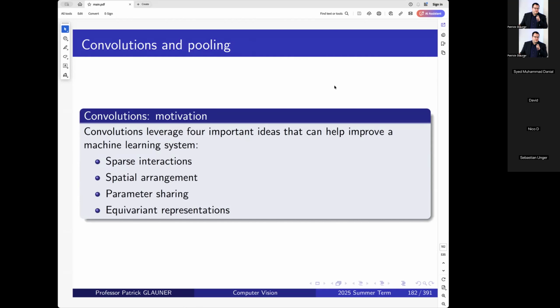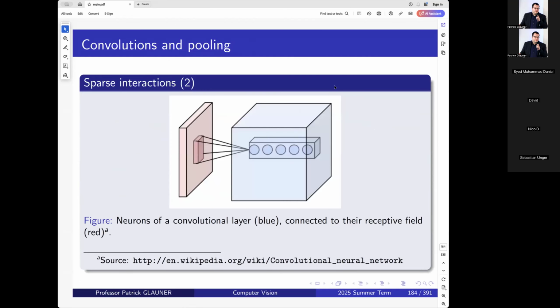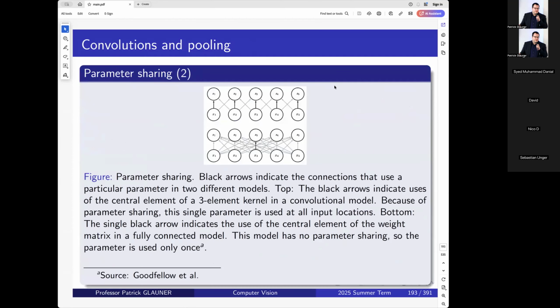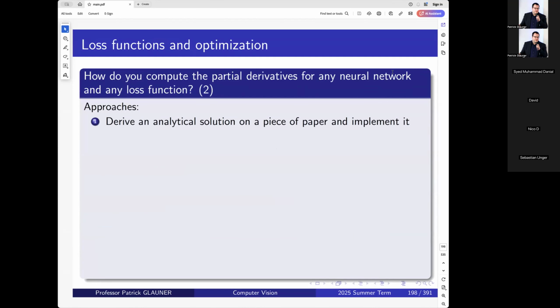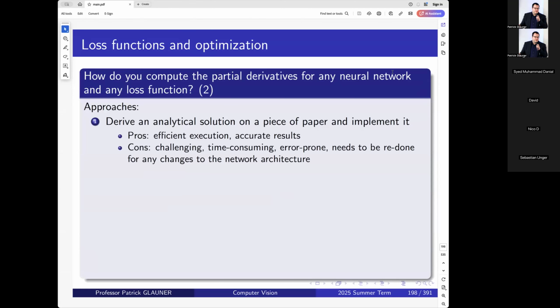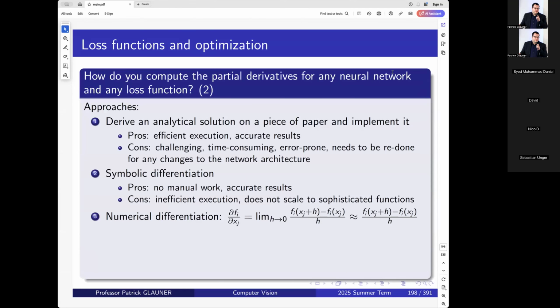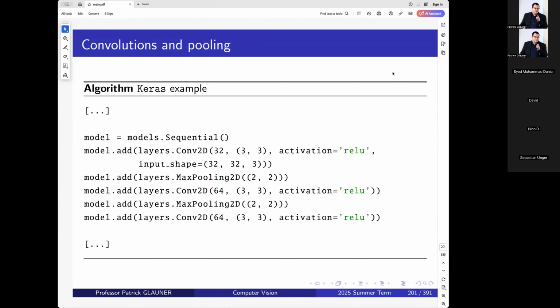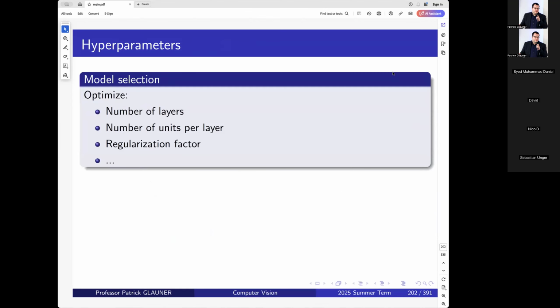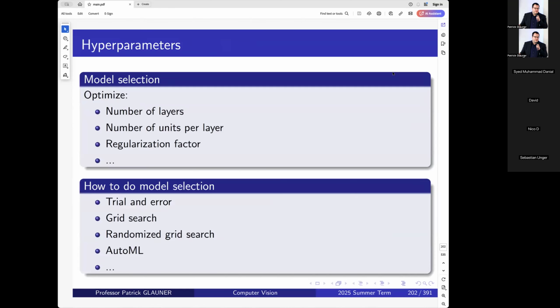We saw the motivation of convolutional neural networks, some of their key properties, and how they work. And we saw that most of a big or deep neural network in vision is actually the feature detector, and the actual tasks that we are learning are just the last few fully connected layers. We saw some more challenges in how to calculate the partial derivatives, compared various approaches, and looked into deep learning frameworks that do a lot of that work for us under the hood, and we can use them high level in Python to build sophisticated architectures.